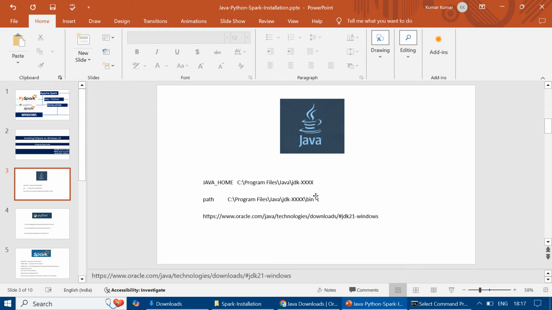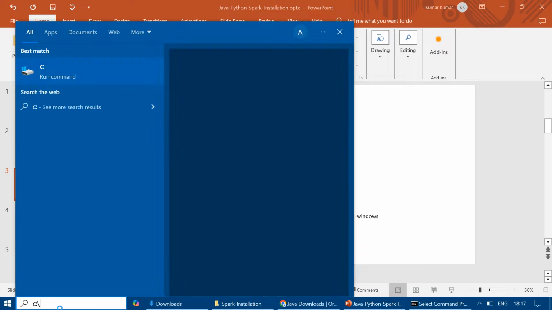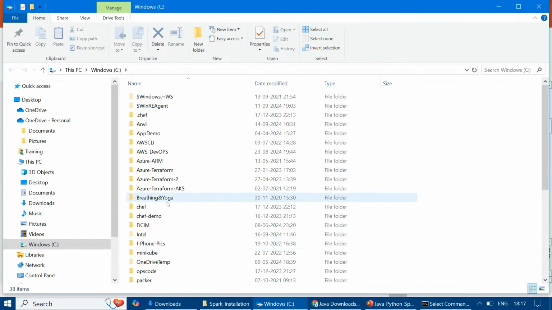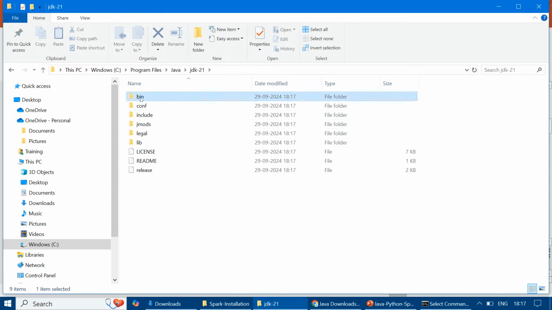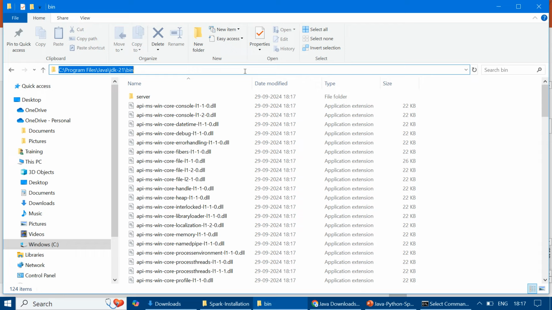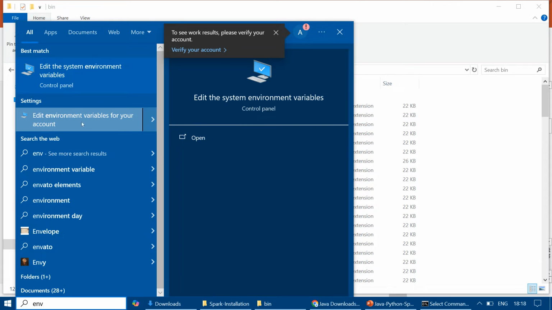So Java installation is done, and then sometimes the path is required. We'll go into the C drive and Program Files, and inside that you'll see Java is there. We'll copy this bin location and open the environment variables, especially for the user. You can add it in the system variables also, but it's better to do it for the user, because most of the time you will not have system access, especially if you are working in CMM level organizations.